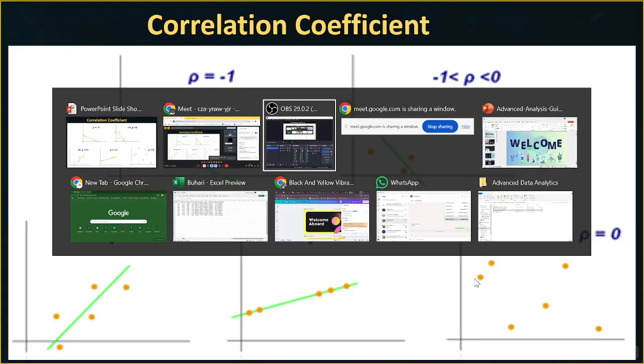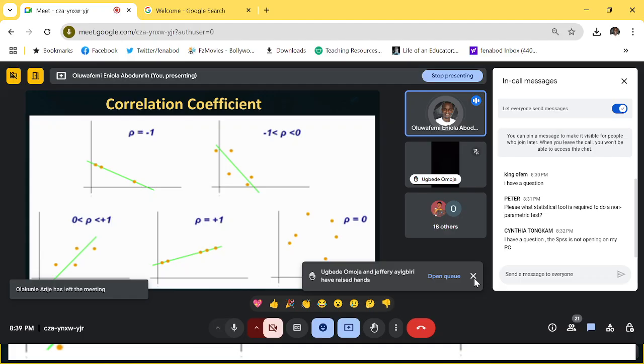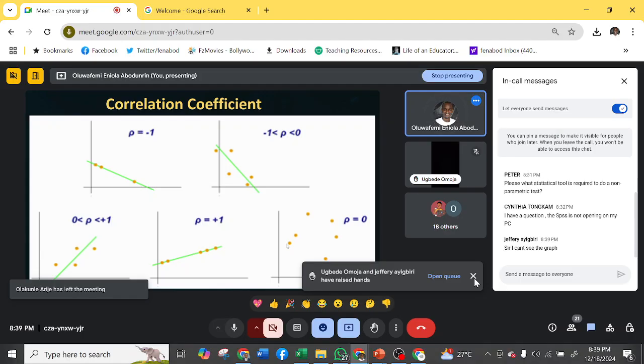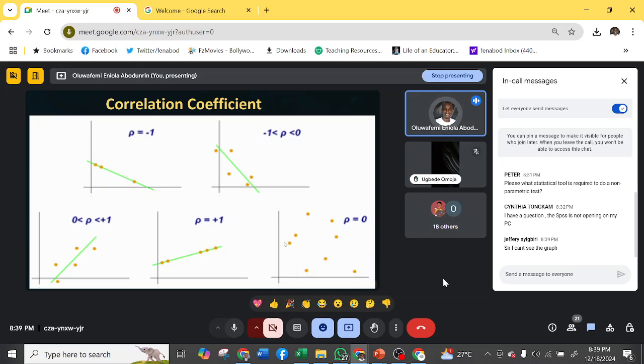So about correlation, I want to find out, do we have any question from anyone about correlation? If you can't see the graph, is there any other person who cannot see the graph? Who else can see my screen? Please let me know. Please try and refresh if you can't see the graph. I want to assume it is a network issue from your end.